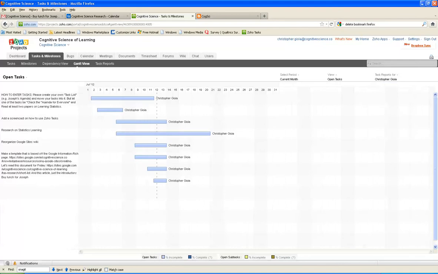You could use the Gantt view. It's for all the tasks that have a specified start and end date. You can see graphically in the form of bar charts where they start and end, and it's helpful to give yourself an idea of what you need to get done in the next few days. And so in this case I have quite a few things.